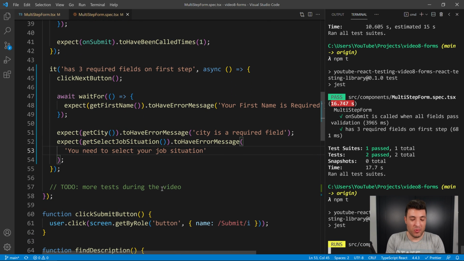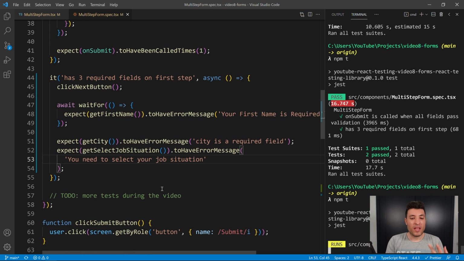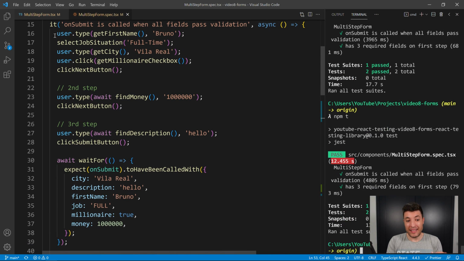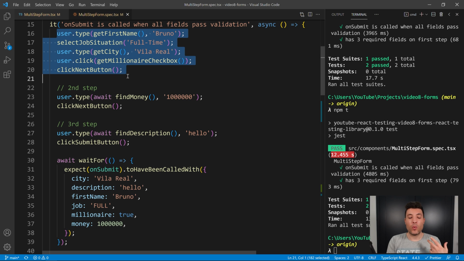And if you want to leave the video at this point, you already have how to handle errors the proper way, and you already have a slightly complex test over here where we are testing 5 fields in a step, something that is dependent on those, and it's quite nice.